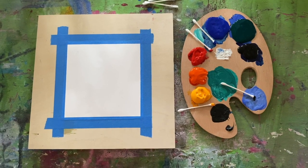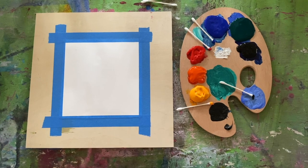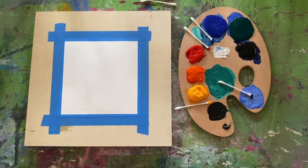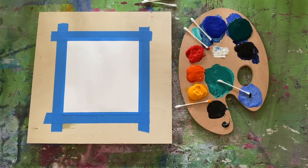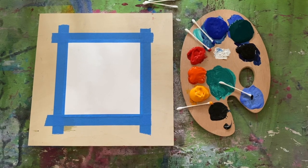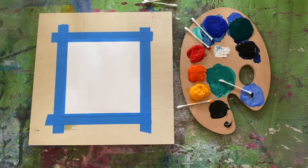All right, here are the supplies we're going to need for today. You're going to need some paint. I'm using tempera paint, but you can use watercolor if that's what you have. I'm going to be using Q-tips as my paintbrush, but you could use the eraser of a pencil. You could also use the tips of markers if you don't have any of the other supplies, and a piece of paper. I would suggest starting with a smaller piece of paper because this might be a little bit more time consuming. All right, let's get started with painting, but you may need to put on your patience pants for this project because we're going to be making a lot of dots.